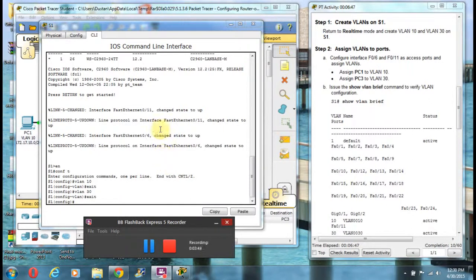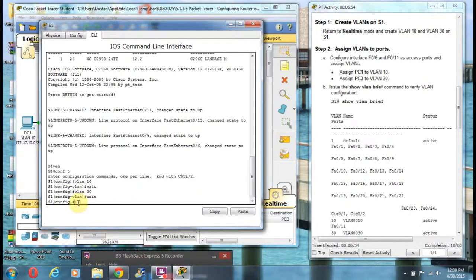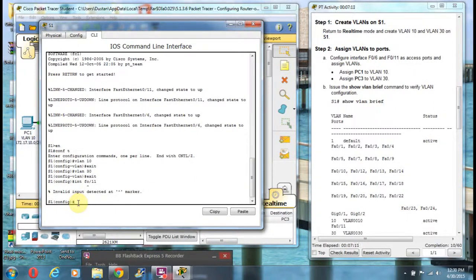Okay, so now that we've got the VLANs set up, we've got to get F0/11 and F0/6 assigned to the proper VLAN. And this is exactly the step that I missed last time I did this, to where I didn't have a network connecting. So interface F0/11, enter. Hold on, let me see here. I do that all the time. Interface F0/11. Try not to hit the O.